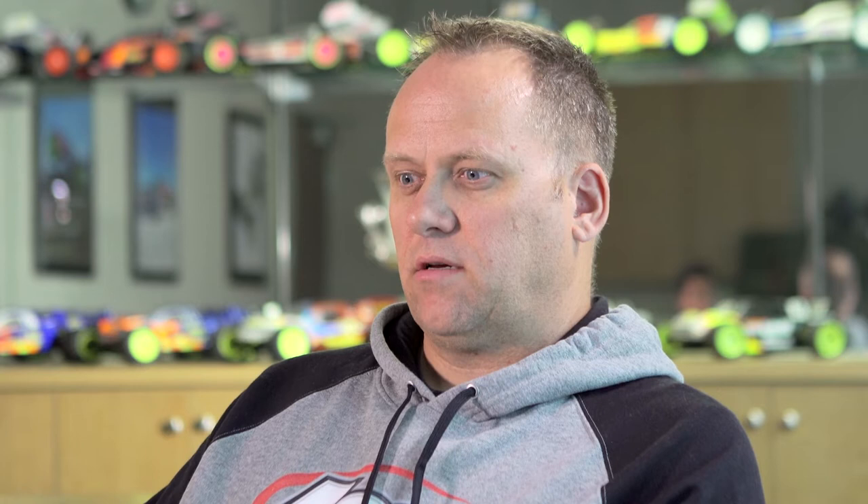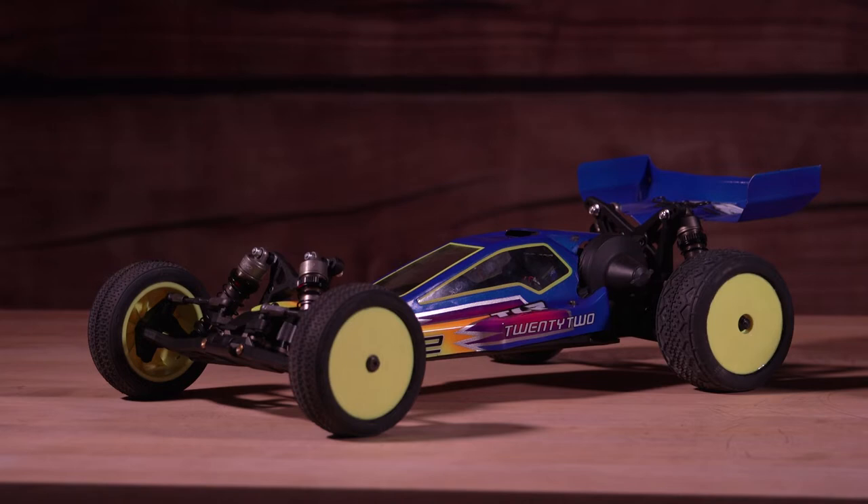That's kind of what drove that. I remember it was the Nationals that Dustin won - we just slaughtered everybody there because of our wheelbase. We went a really long wheelbase on that car. And you saw the Associated guys starting to cut chassis and make the wheelbases longer. It was something that we figured out during our testing - that long wheelbase, while it was crazy looking, was a huge advantage.